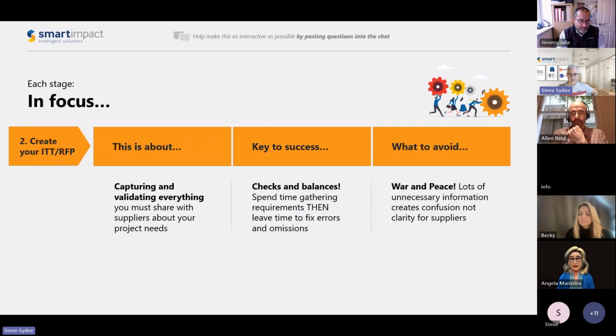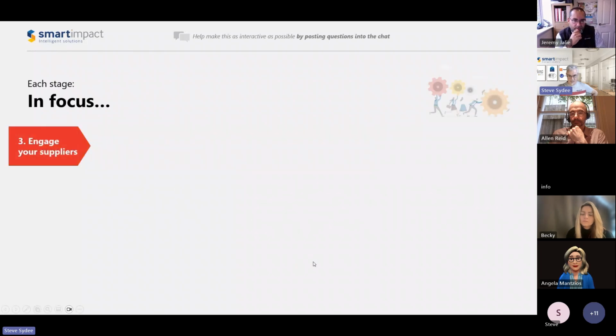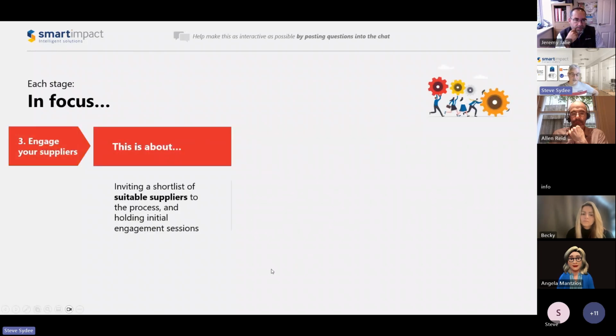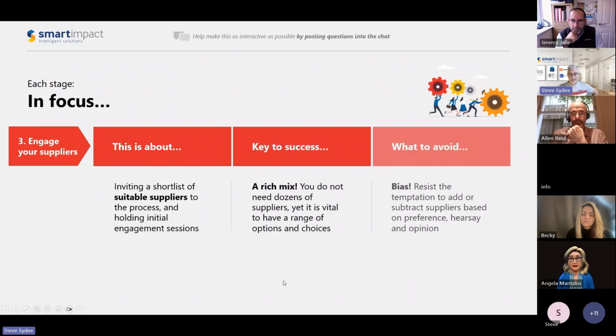Right, so on to some more important things, and we'll need to go at some pace, even though these are key parts now where it's the engagement side. So it's very, very key to understand that successful projects aren't just about good software and having a good selection process. It's all about the rapport you've got with your supplier, and we'll return to this theme quite a lot. So to me, it's how you engage your suppliers and how you create and measure what that rapport and relationship could be in the tender process that'll dictate how successful your project is, among other things.